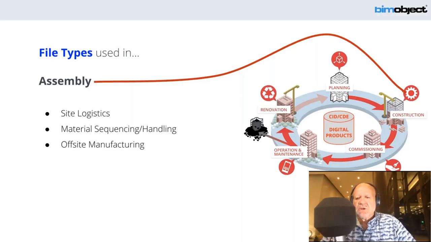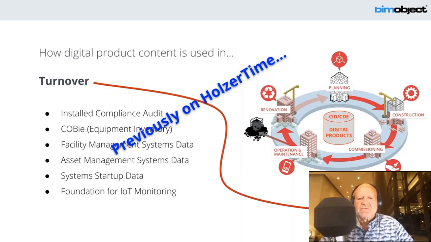Offsite manufacturing. This is one area that we need some more work in. Believe it or not, a lot of the machines driving CNC machines are still using G codes, which were developed, I think, back in the 60s or the 70s. But they're looking for this out of this building model in many cases to do that. Robotics data, what they call tool paths. How is it following around? These all take different ones.